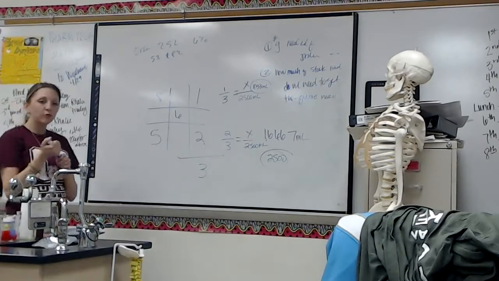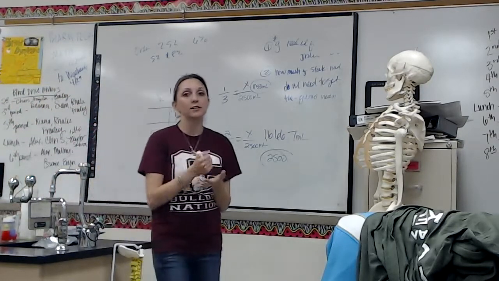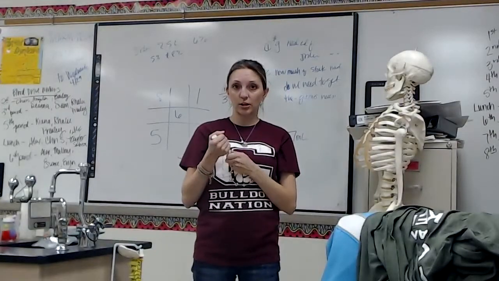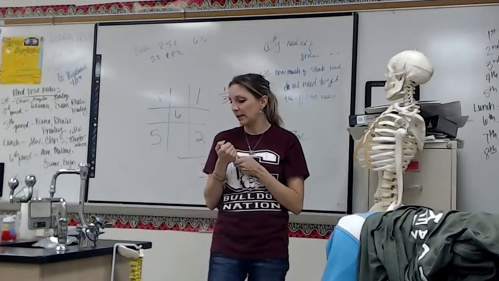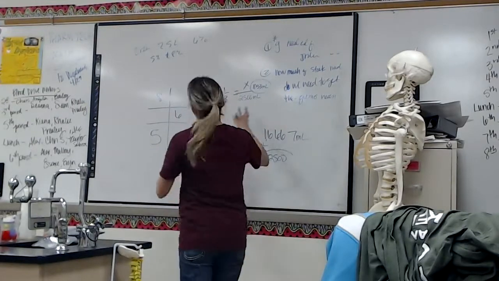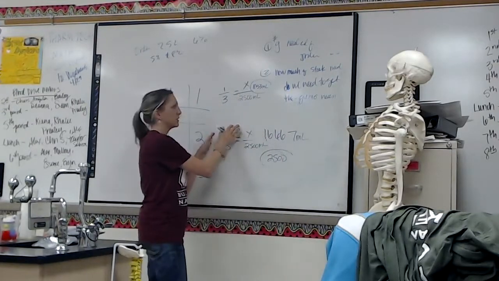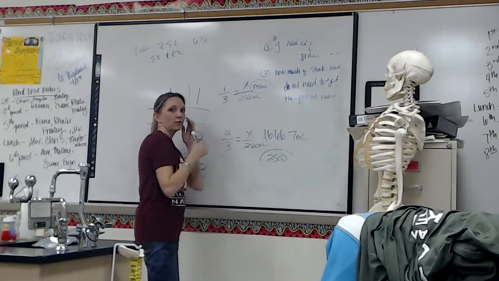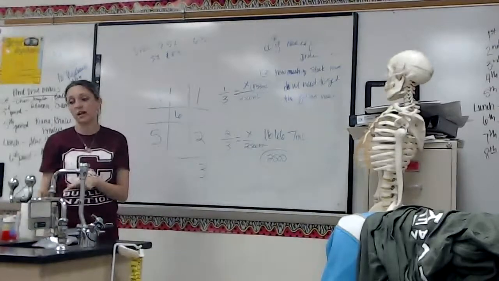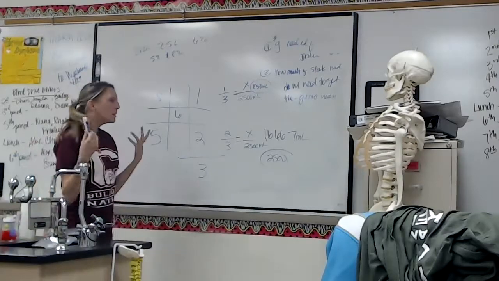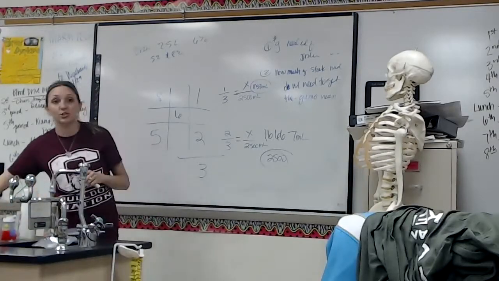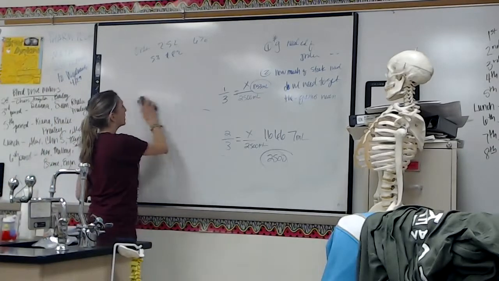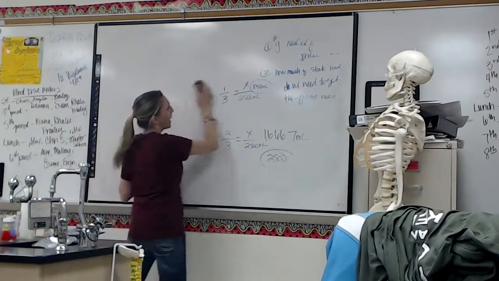Make sure and don't forget that when things are in percentages, it's grams per 100 milliliters, not milligrams. So make sure you're paying attention to that. Make sure that the ratios you're using always have the same units. If you've got grams on this side, you've got to have grams on this side, and so forth. Some of these questions ask for grams or milligrams, so make sure you're really paying attention to that. I hope that gives you a better idea of how this works.